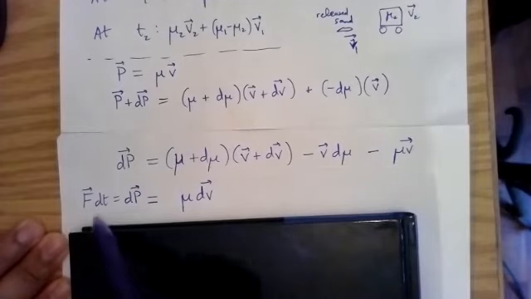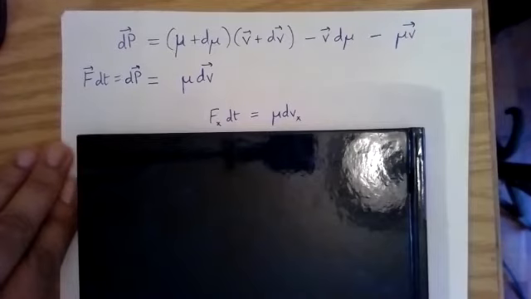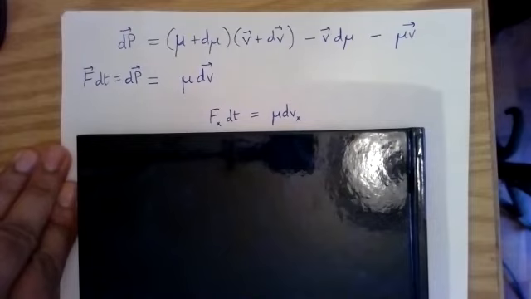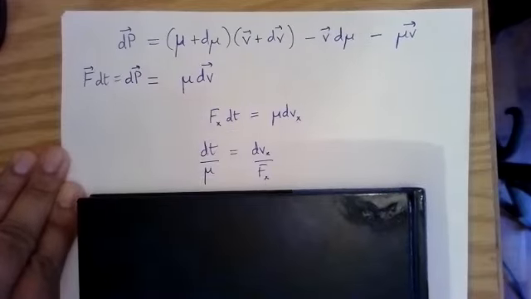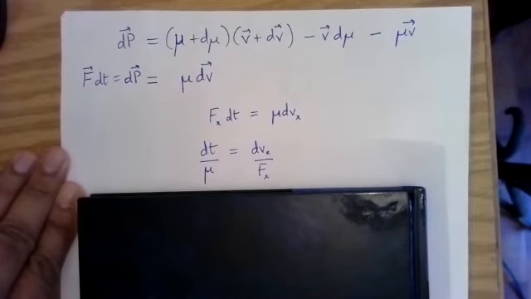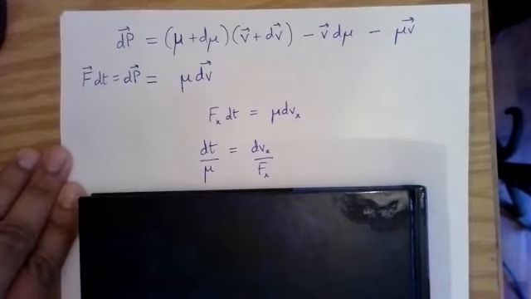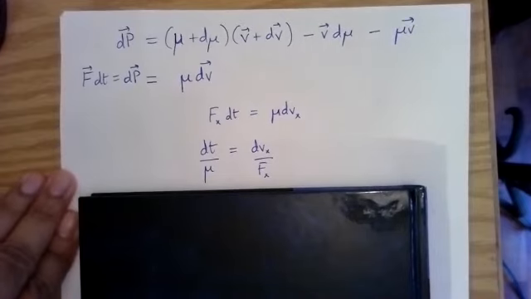This time there is an external force, so we can equate dp to F times dt. Since all this is taking place in one dimension, we remove the vector symbols and just go to components. We have Fx dt equals mu times dvx. And we can rearrange that. Remember here that mu is the time-varying mass of the freight car plus whatever sand is in it at that time. So it is a function of time. So it has to be on the same side as dt. F, however, is a constant. We could put it on either side. We'll move it to the side with the velocity.